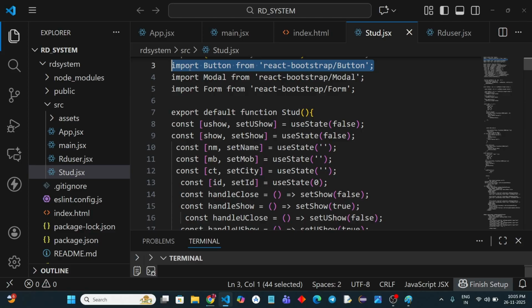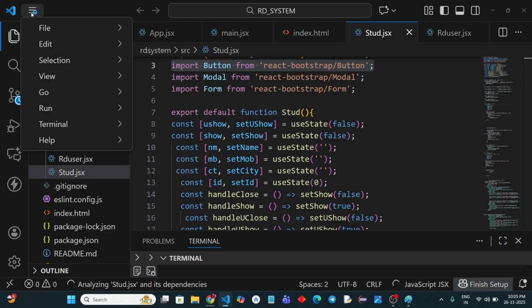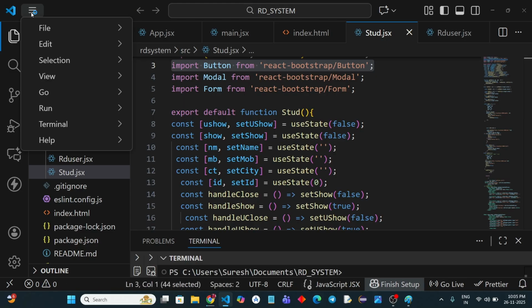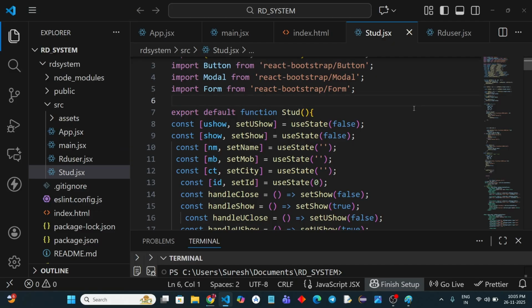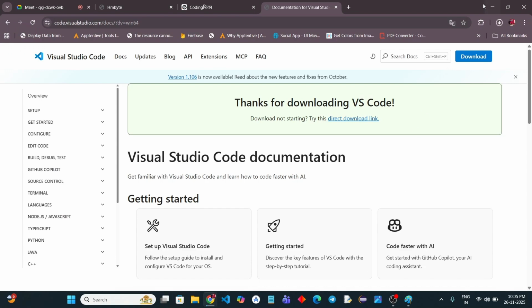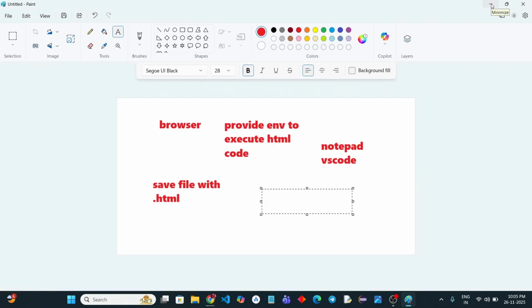So this is React code that I have written, but we can create different folders and do all the code that we need. This is the very first thing we have to install, this VS Code. Initially, I will do some basic programs on Notepad, and later on we can use VS Code. Only remember that you can write code using any platform or editor, but the program must be saved with a .html extension. Then only the browser will know this is HTML code.